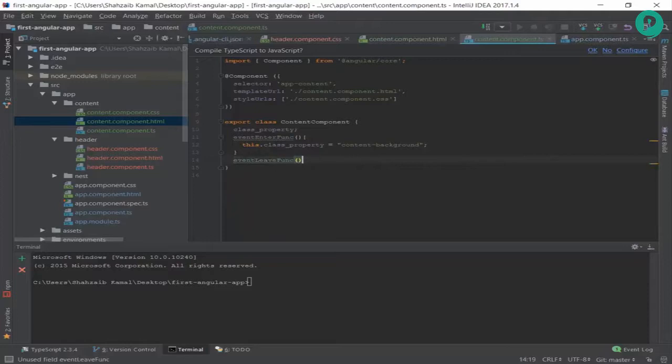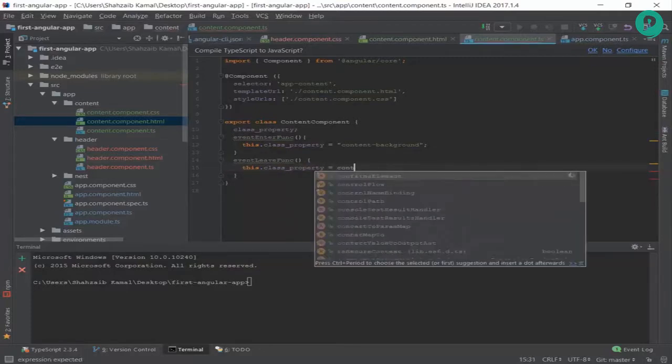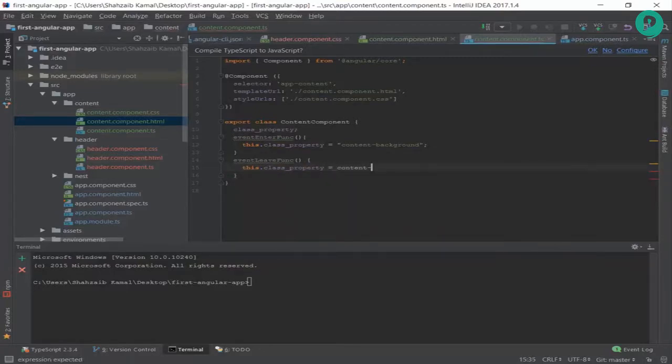Again, this dot class property equal to content background. Okay, that's cool, but content background 2. This is another background I've given to it.